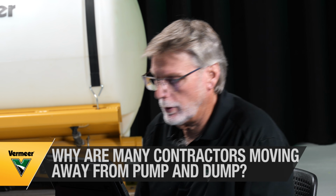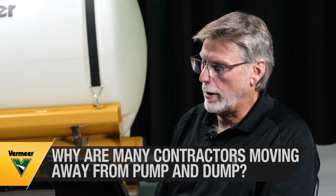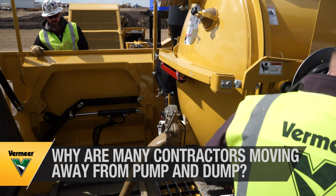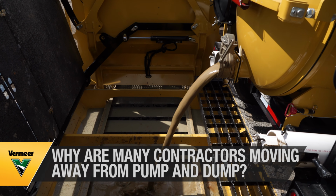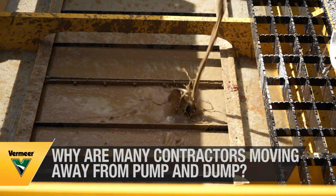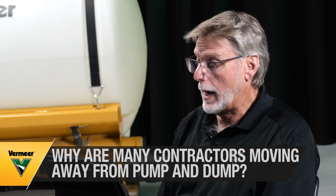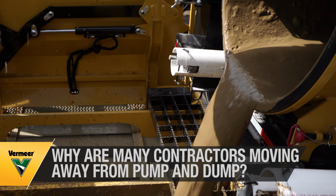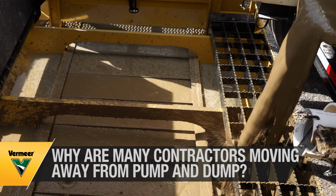Government agencies and of course some of the contractors are having stricter environmental regulations placed on them. So some of the dumps that we had even 3 years ago have now closed. Even though it has a lot of solids in it, even though bentonite is just a clay, some people think of it as a hazardous product. So they have to dispose of it that way. So contractors are looking for more effective ways of being able to manage that drilling cost.